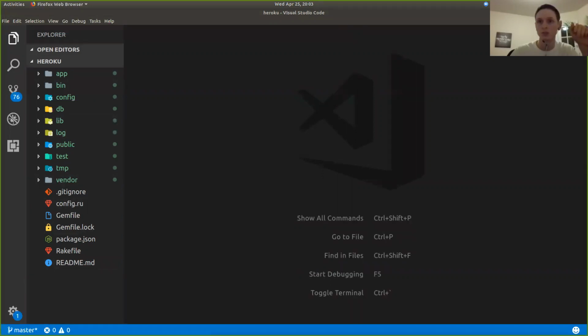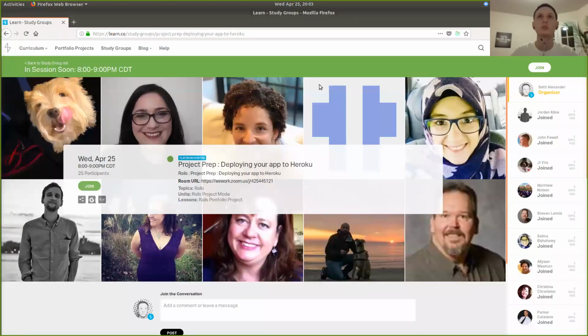Let me close some stuff here in my browser. All right, so we got a new Rails project. Oh, I am recording. Okay. And yes, I do want to give you full disclosure. I haven't done this in a long time. So we're going to struggle through this together, and I'm recording it. So as we figure things out, it'll all be there for us in the end. But yeah, it's going to be pretty much exactly the thing that we all do and have done, or some of us have done.